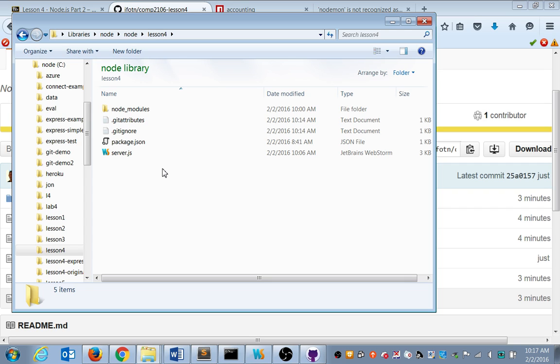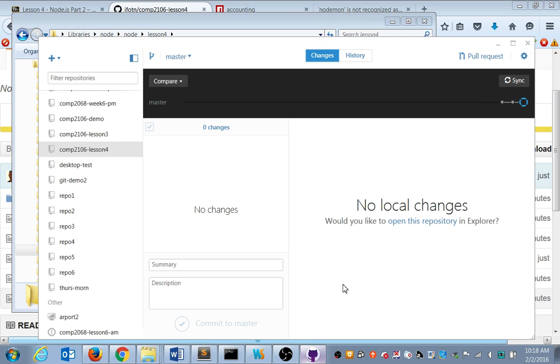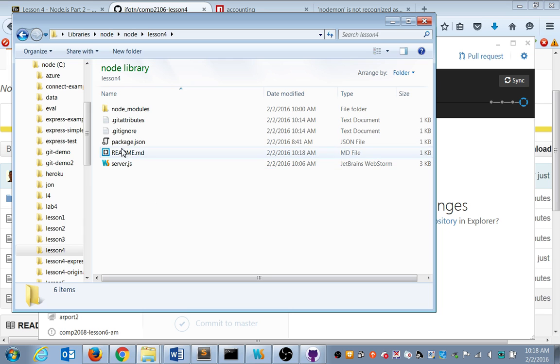So now we've made an online change. So you did this in Lab 1. What do I have to do to get a local copy of the change I made on GitHub? So if I hit sync, it will do a pull, and then it would push any changes I've made locally. I haven't made any new changes locally, so just clicking sync should do a pull request, and it should copy down to my local machine. So now I've got the README file here.